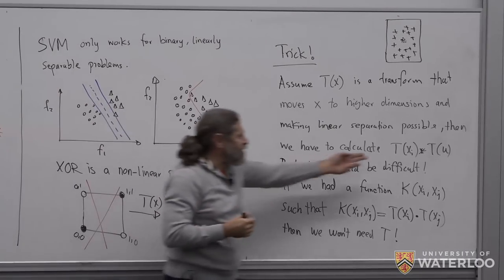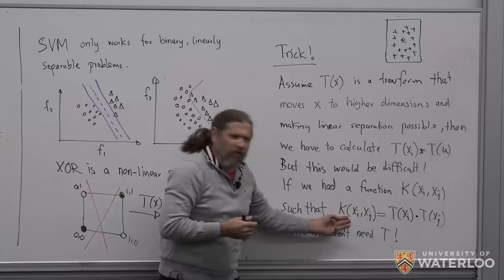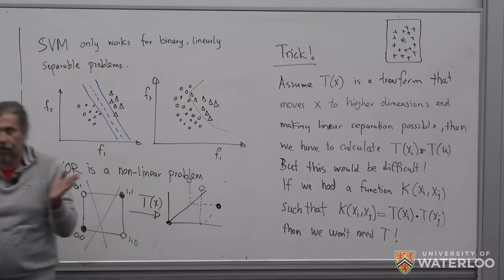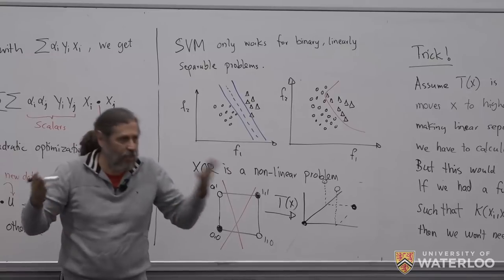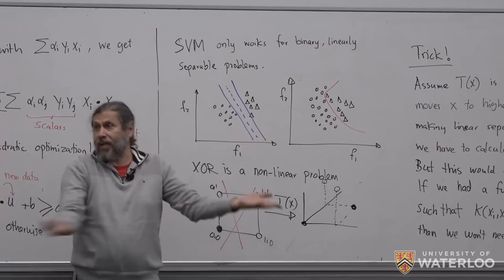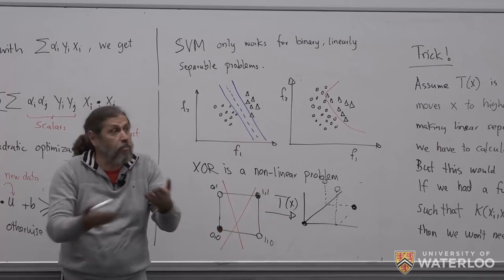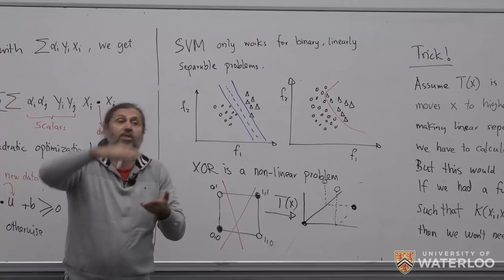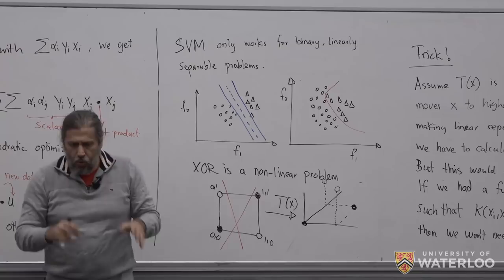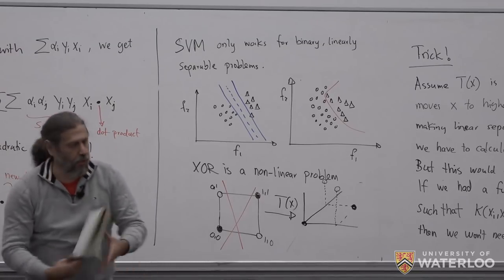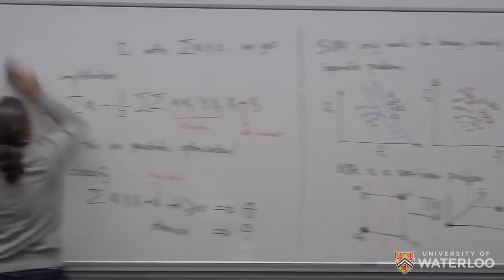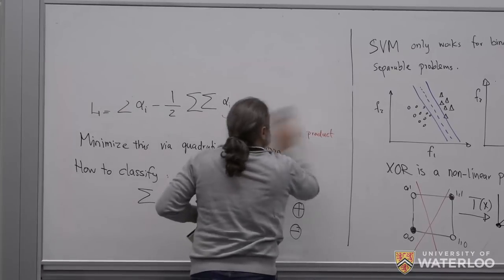So what does the transform do? Find a function that does the same without going to higher dimension. That's it. Don't go to the higher dimension. That's expensive. You already have 1,000 features. You want to go to 2,000 dimension? Who should make those calculations? And maybe in 1,001st and 1,002nd dimension, you are still not able to separate it. So don't do the actual transform. So this is called a kernel.